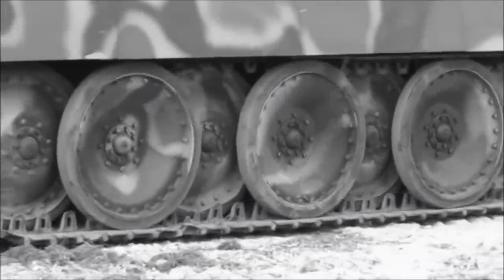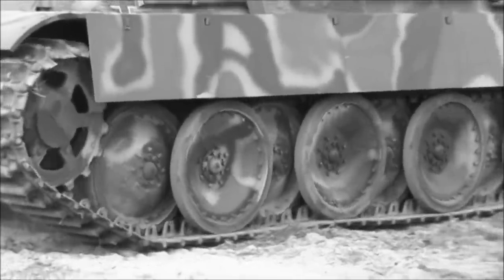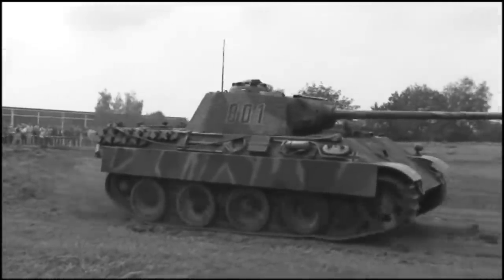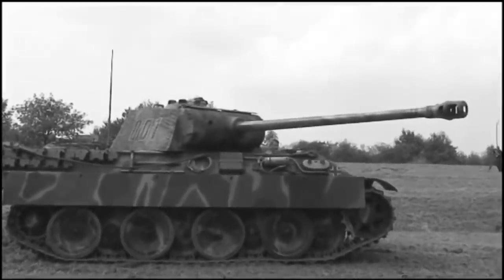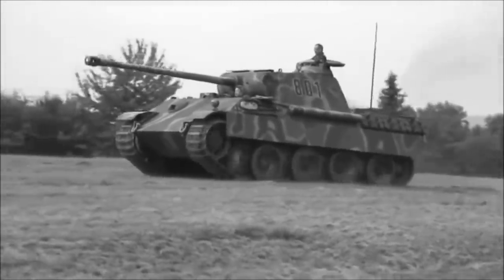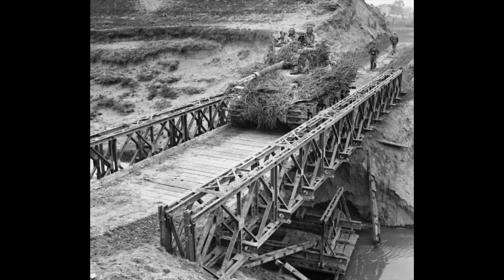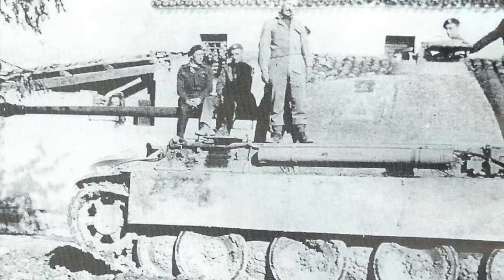Soon, however, Deserter was withdrawn from combat and sent to testing. The 21st Tank Brigade was interested to discover how a German Panther measured up against their Sherman and Churchill tanks. In one-on-one tests, the Panther conducted mobility testing on soft terrain. Deserter proved as good or better than the Allied armour, though at one point jammed while in reverse. It was also noted that Deserter was far too wide for the British Army's Bailey bridges engineers had erected over Italian rivers, making keeping Deserter on the 145th regimental strength impractical. The ultimate fate of Deserter is not clear, but she was most probably scrapped towards the end of the war.